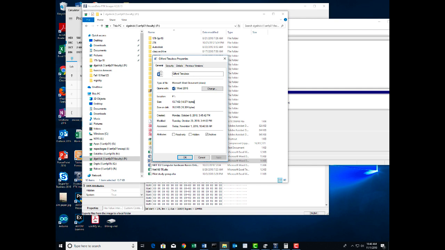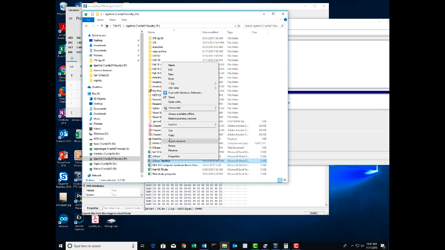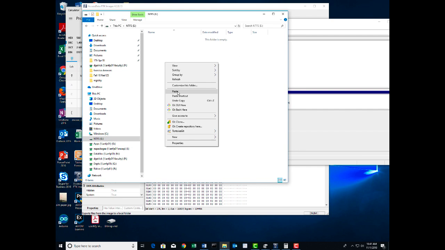And remember, our cluster size in NTFS is 4,096. So this should use 4 clusters. And the physical size tells us that that's what it's using. It's using 16,384 bytes physically, which is 4 full clusters. Okay. So I'm going to copy this file onto our E drive.